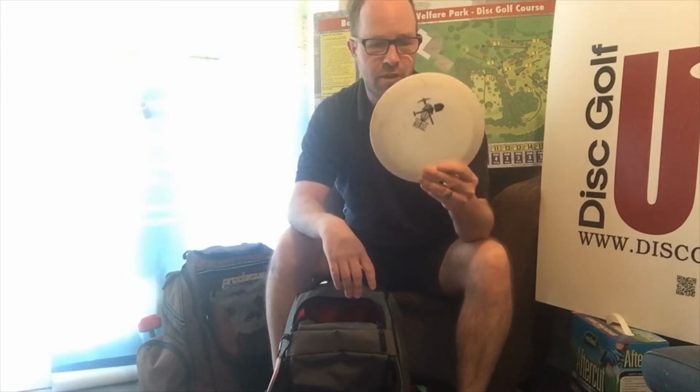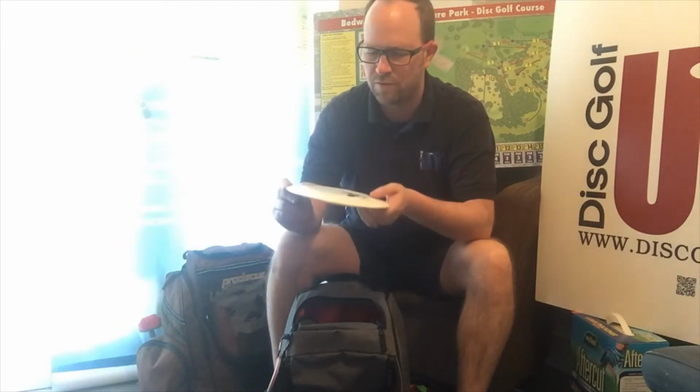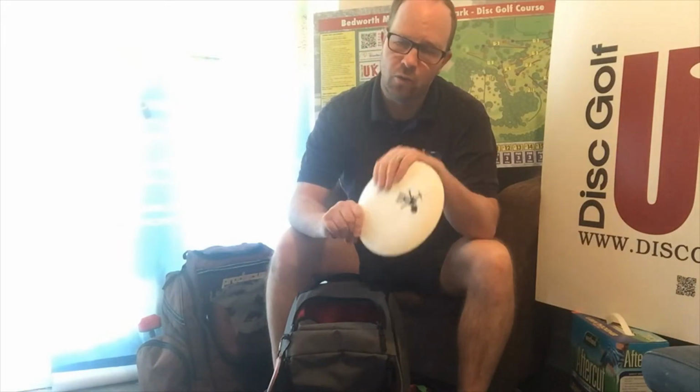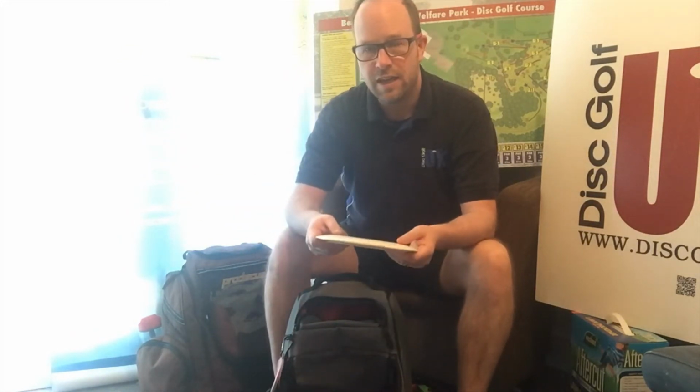And then I've got one here that'll make a few people jealous, is the Bedworth stamp from our very first tournament at Bedworth, Destroyer. So I know Tweed would love to get his hands on one of these. 171 grams. It is one of the good old flying Destroyers before you got these overstable meat hooks. It just goes a long, long way. You can throw forehand, backhand, pick lines, really good disc. So it's a good one having this bag just for, it's a workhorse, it can do all sorts. So I carry that for quick rounds.